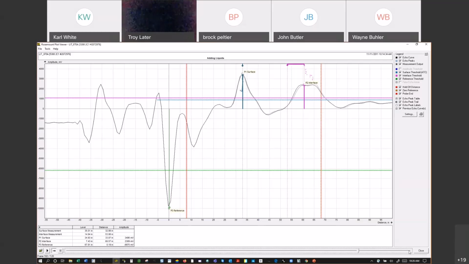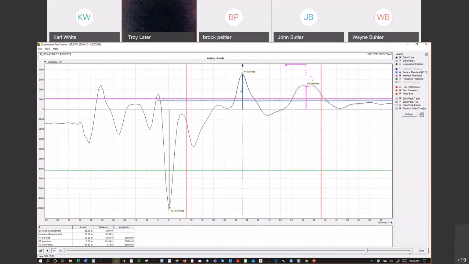Now, if you look at that interface amplitude, it's less than the hydrocarbon surface, right? It's well below that surface. So what we noticed that day, we said, wow, if you go very much further, you're going to be pushing emulsion into your oil tank. So what's the right solution? And we said, all right, shut your transfer pump off. Just shut it off and stop.